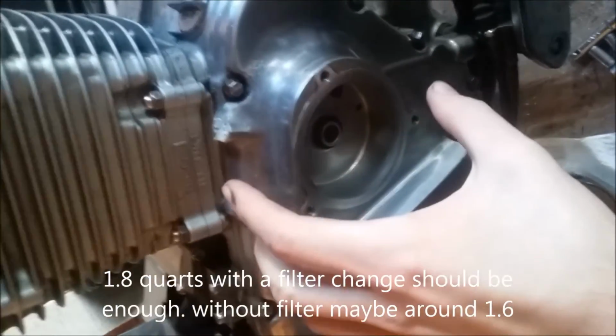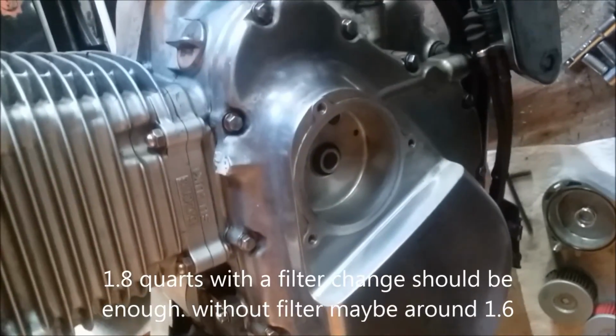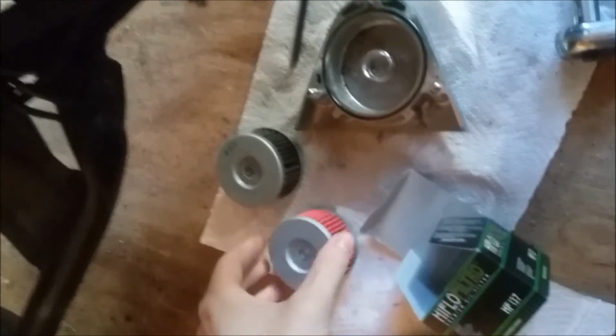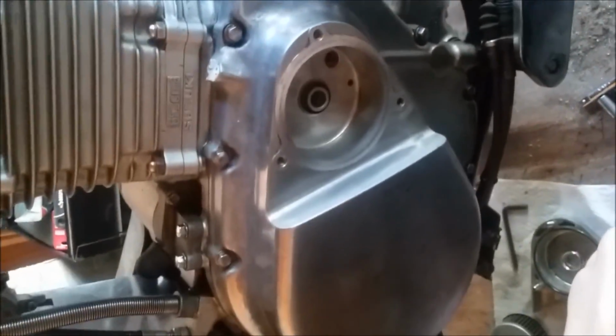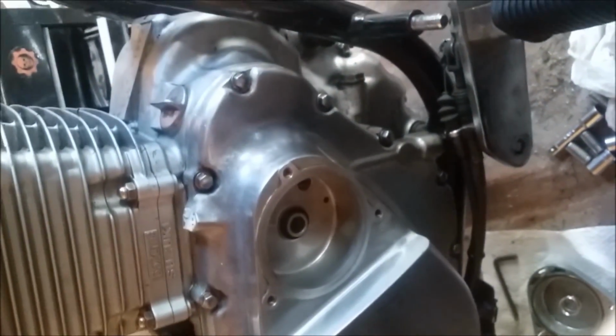I don't know why you wouldn't replace the filter every oil change. I hear people don't do that. Do it every other time or whatever. That's great, but this is only like another 2 minutes and like $5-6 for a fresh filter. So your filter doesn't look like this compared to this. I don't know, it's up to you, but I would replace it every time you do your oil change. And yeah, so that's pretty much how to change your oil, put everything back together.